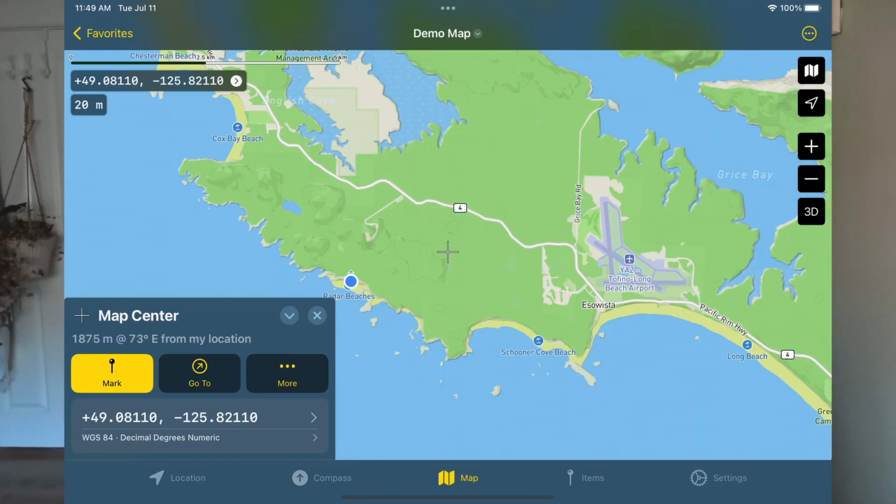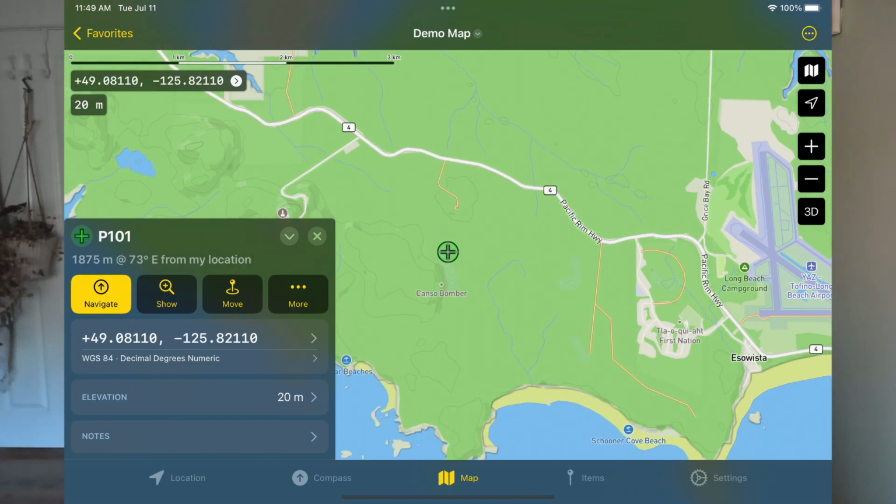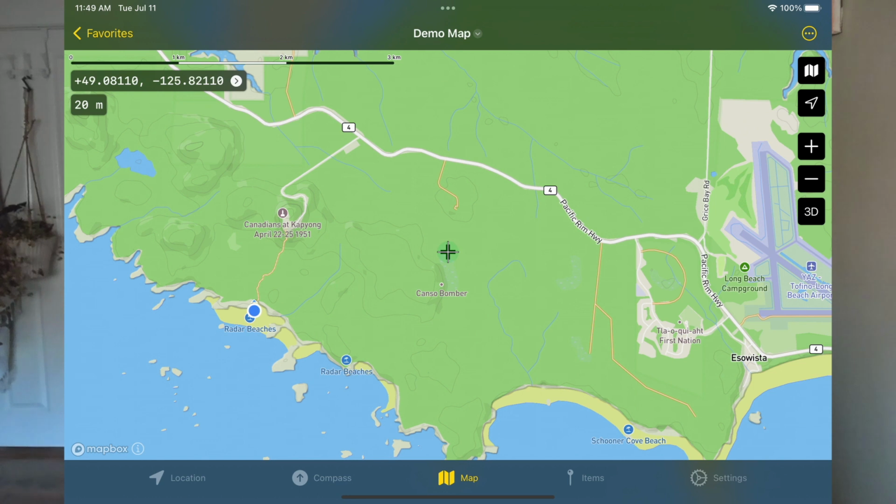But before we move the map, we want to save this coordinate that we entered. So we can click mark, and that will now place a pin. And it's interesting, right? Because the map is actually showing the Canso bomber, which is actually our location. It's actually not in the same location as the Atlas Obscura one. So I suspect what's happened here is that the crash site is spread over a larger area. But the cool thing here is that Land Nav is using Mapbox Maps, which uses the OpenStreetMap data. And OpenStreetMap is a project much like Wikipedia, which allows anybody to edit this global map.